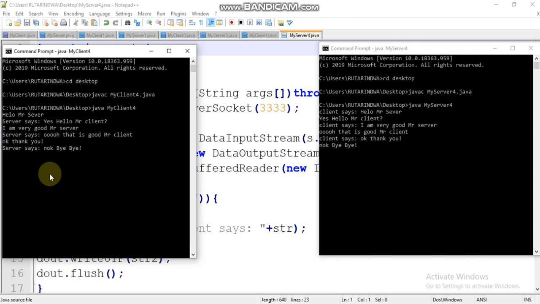What I wanted you to understand here is that these two applications are communicating to one another because we have created sockets. Remember, if for instance the port numbers we said 333 are not matching, it means they cannot communicate to one another.